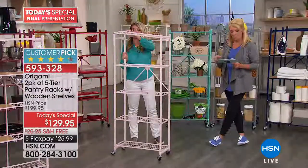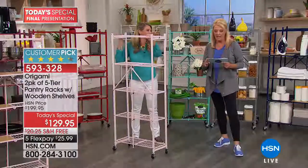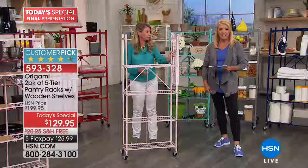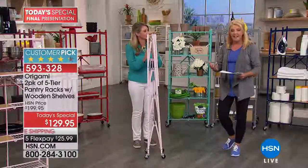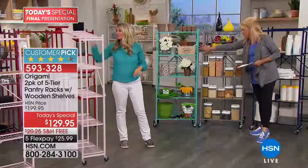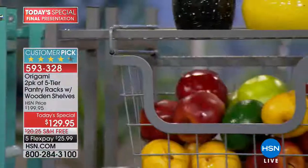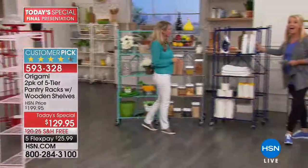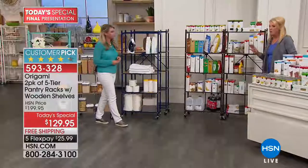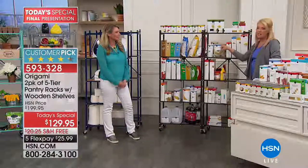All the reviews are from people who are happy — they bought one at about $90. Here's one: 'I'm a huge fan of origami' — this is Barb in Washington — 'This is the fifth or sixth item I've purchased and I have yet to be disappointed.' She owns six origami pieces and every time she says it worked again. It is that brilliant, that well-made. Our other colors: there's this gorgeous turquoise, the silver — which is the closest to what a stainless steel appliance would look like — the navy, which I think is so beautiful and a true navy. And then there's what we call vintage bronze. The three most popular are always the white, the black, and the bronze.